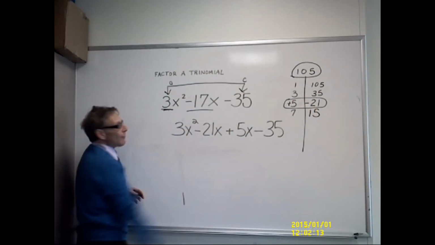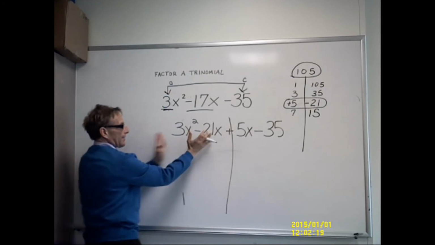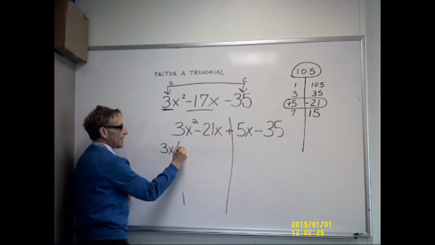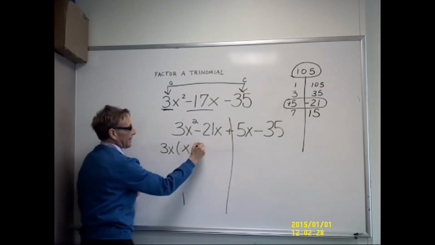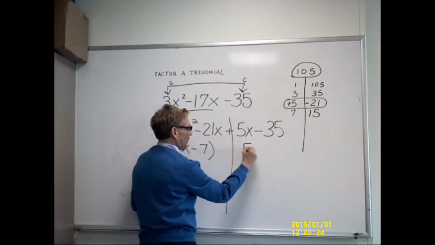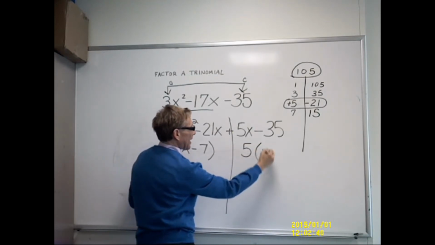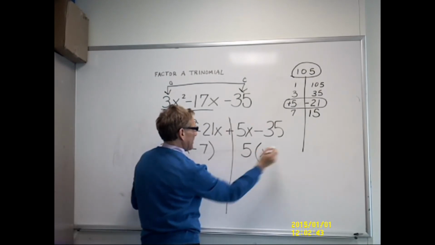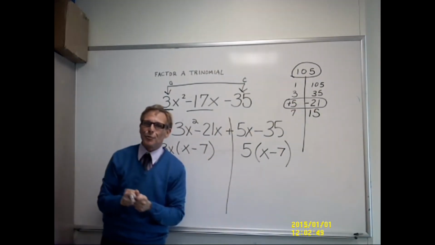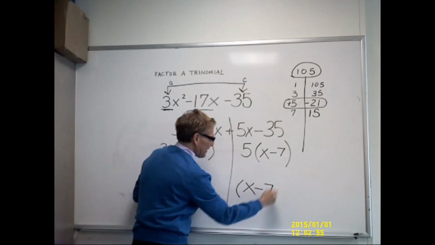Now, factoring by grouping, remember, if you see my video on that, you split it right down the middle, and I'll just factor the first two. I could factor out a 3x, leaving me with x minus 7 when I factor out the 3x. And here I could factor out a 5, leaving me with x minus 7. Well, you see the x minus 7 matched. We like that when we did grouping because that is one of the factors, x minus 7.